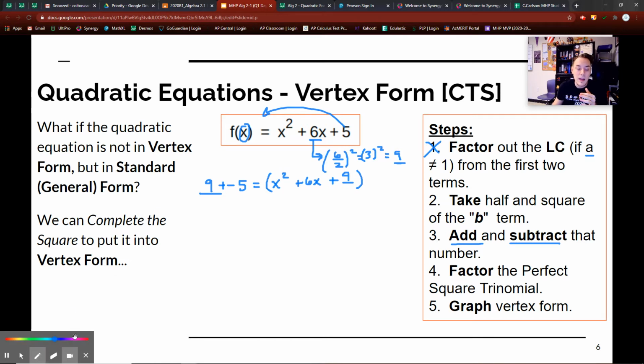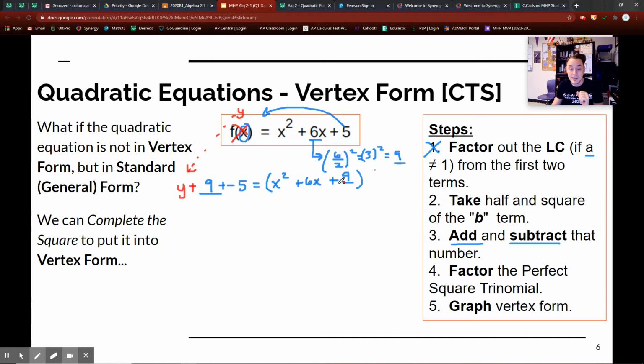Now, maybe you're thinking, well, do we really need to set it equal to 0 because we're not really solving for x's here? And actually, you're right. We don't necessarily need to set it equal to 0. We could technically just replace this f of x with a y and just kind of transfer it over. We can just move it over to the y side and then move it back. It doesn't matter. It's just sometimes when I say equals 0, students have a better understanding for it. So let's just keep it with that because I just want to show you a different way to do it, and I think that's helpful.